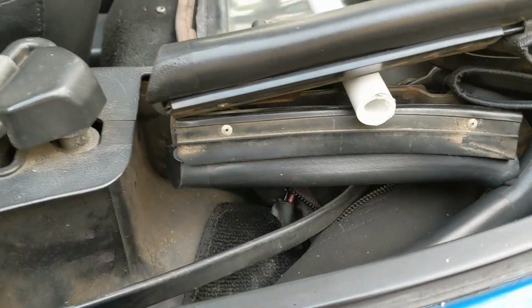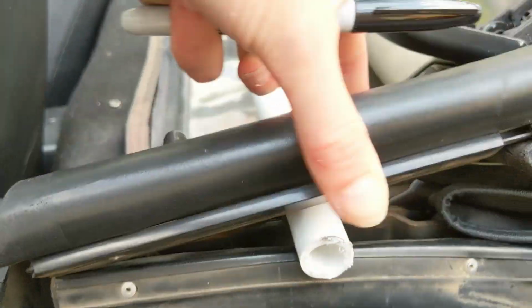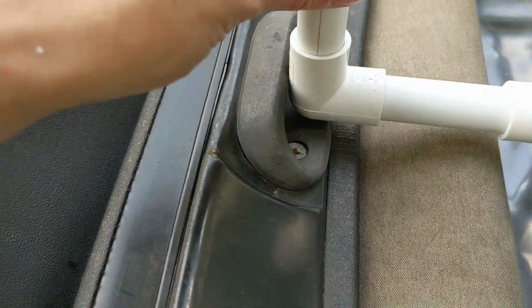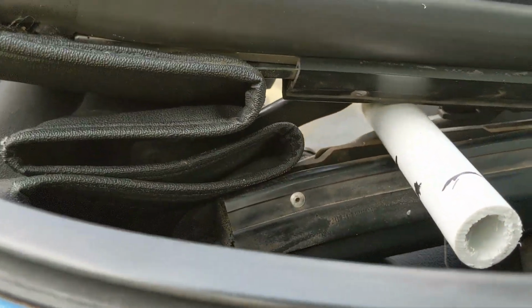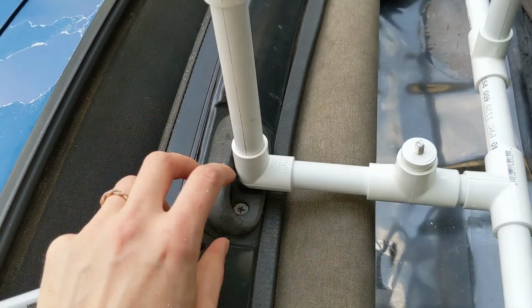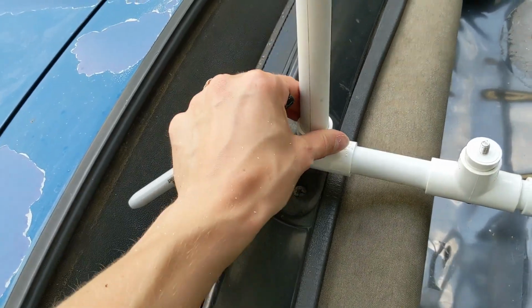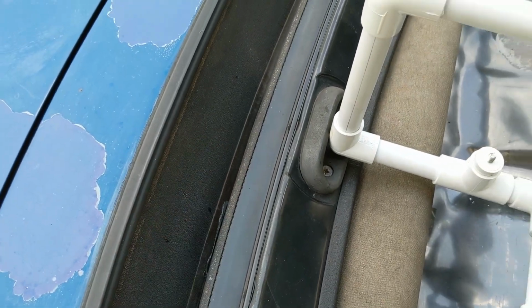What I ended up doing was wedging my PVC in the frame of the soft top. I nestled the back elbow of my camera rig in the handle of the soft top, and again I have this wedged through the frame. So what I think I could also do, because I'm worried about stability, is take a bungee cord and see if I can keep this stable, keep it tied down, maybe attach it to the front of the soft top.